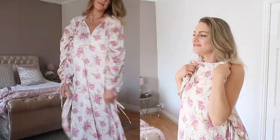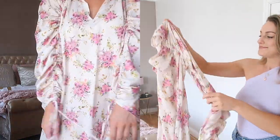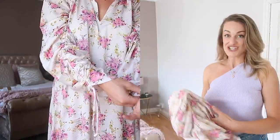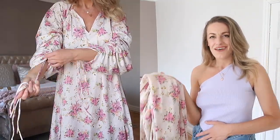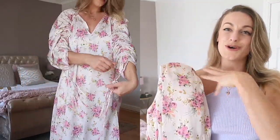So I don't really know what to say about it. I like the slits down the leg. I like the arms, but for me personally, you could wear this super casual to the beach because of the floatiness of it, but I feel like £80 to wear to the beach is a lot. I think it's a specific person's taste, and personally, it's not my taste.